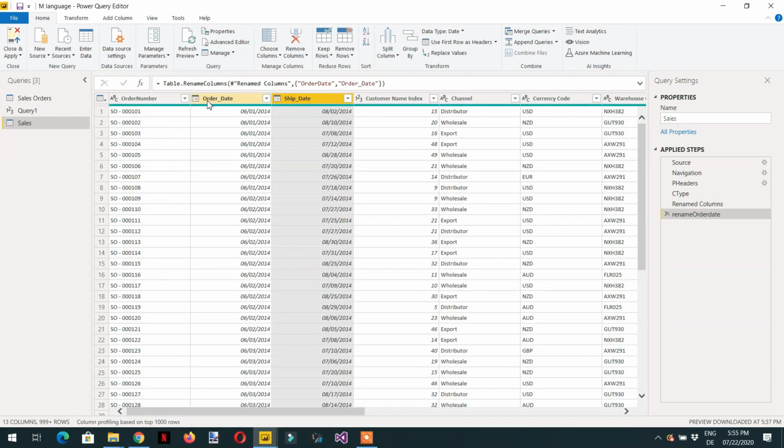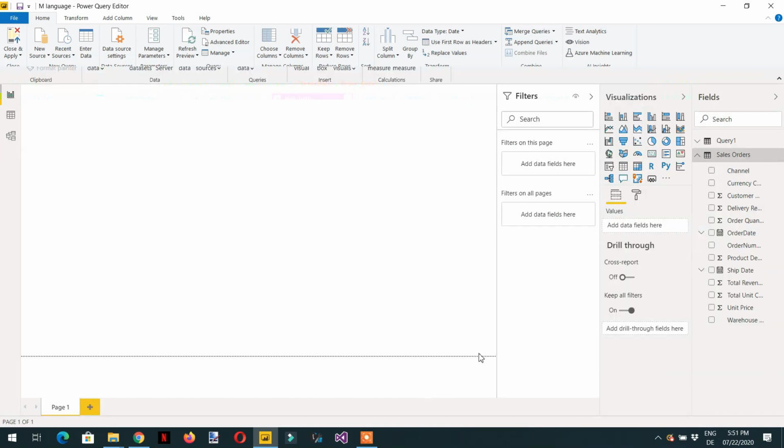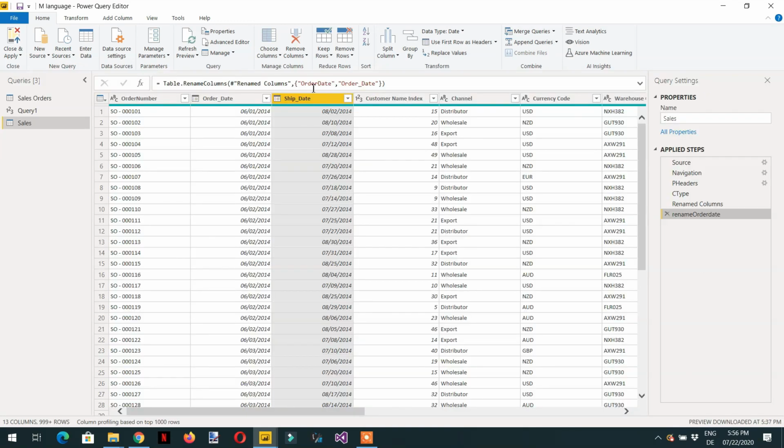you will see here Order_Date, this column's name has been changed from Order Date to Order_Date. So see what we are doing. We have renamed Ship Date, and in the second step we renamed Order Date to Order_Date.